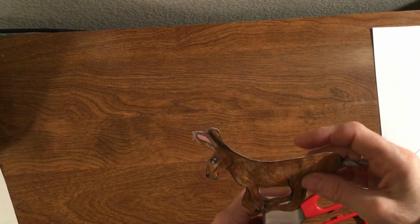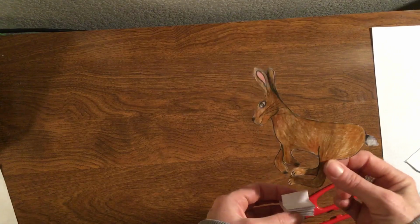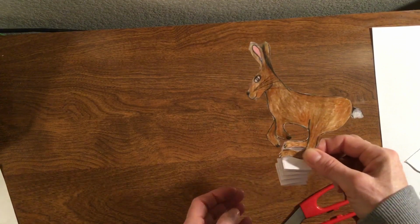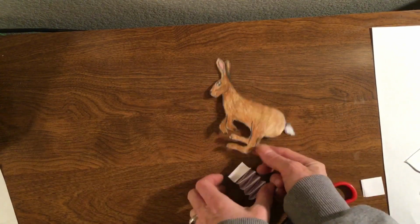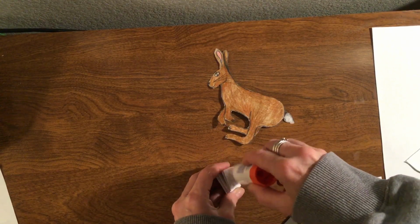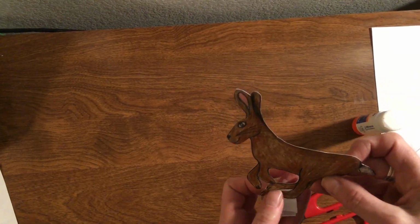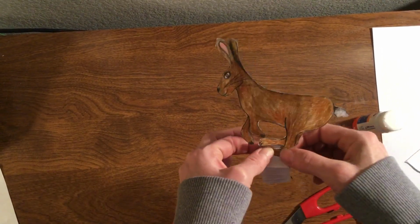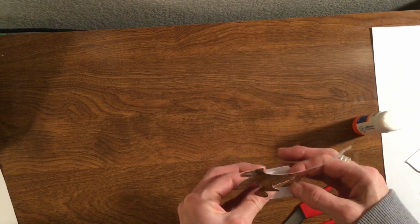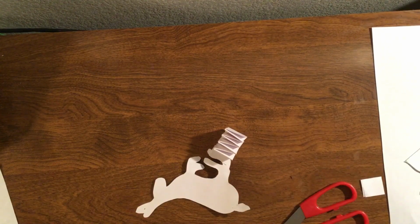All right, guys, now we have the spring. We are going to attach the rabbit to the spring. So we're going to take this flat part of the rabbit's foot here, and I'm going to put some glue right here on this little tab, and then I'm going to take the rabbit's foot and press it and attach it to that tab. And then I'm going to let that dry for a minute.